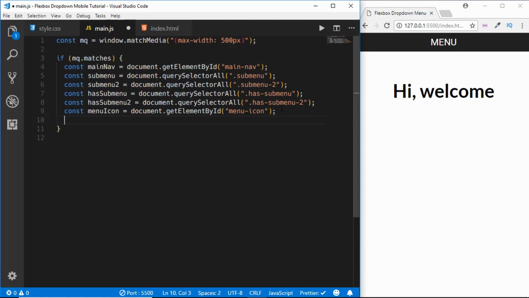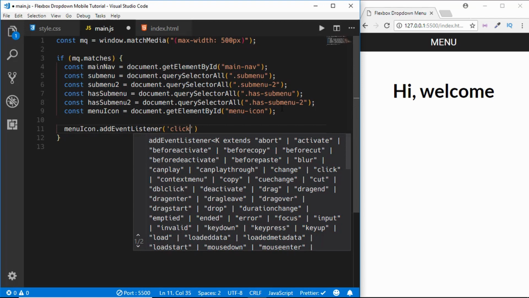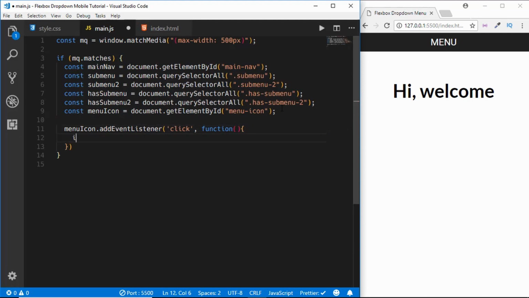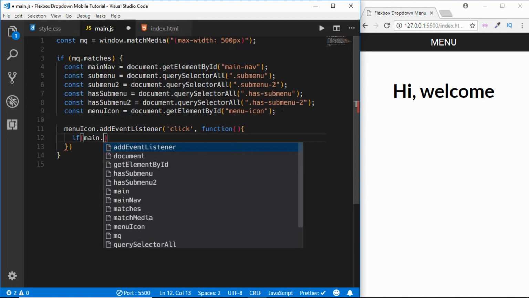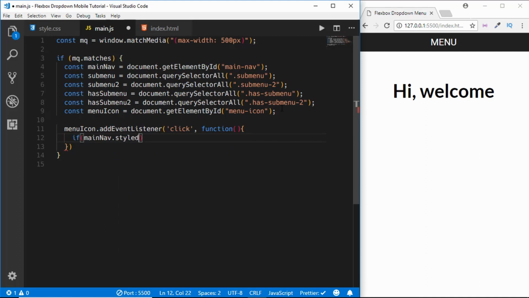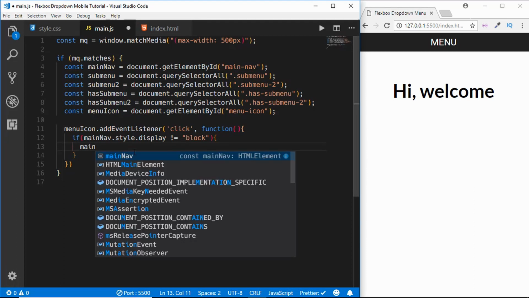So first of all, we will add an event listener for our menu icon. So I will type menuIcon.addEventListener, and here I will type click because we want to listen to the click event, and in that we will have a function. So here we will have an if condition. So if mainNav.style.display is not equal to block, which means that if it is not showing right here, then we have to set it to display block.